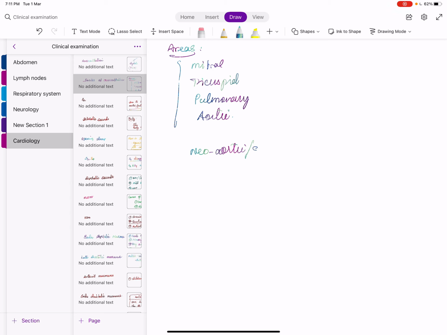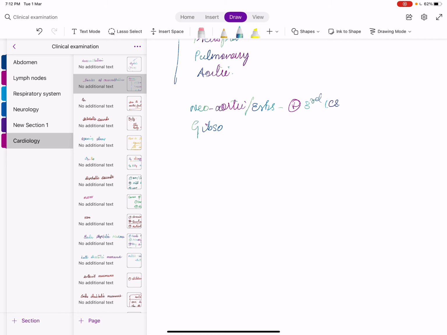So why do we need to know the cardiac cycle? If you know the cardiac cycle, you can understand the sounds. What is S1 basically? S1 is the sound produced due to the closure of the mitral and tricuspid valve. It marks the beginning of systole, or the beginning of isovolumetric contraction. So S1 is contributed by two events: closure of the mitral valve and closure of the tricuspid valve. Theoretically speaking, it has two components, M1 and T1.